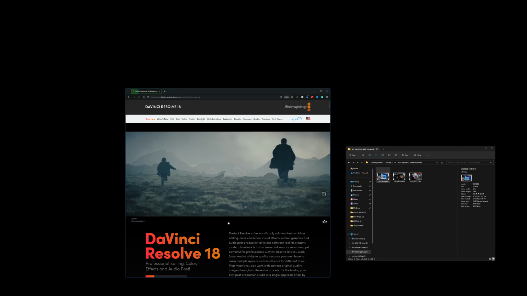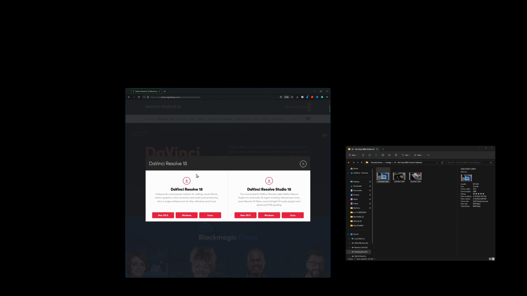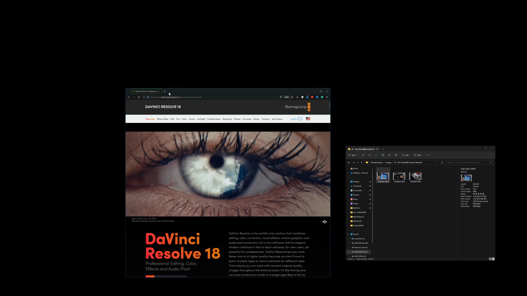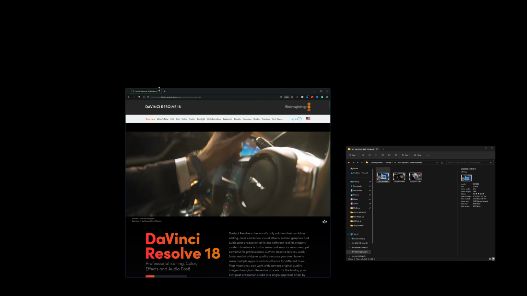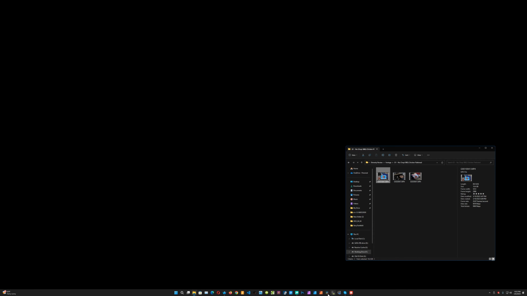So you'll click on that, scroll down just a bit, free download. You'll still be looking at DaVinci Resolve 18, not Studio 18. I'm just going to pick Windows, fill in your info, register and download. It's going to download a zip file, so pay attention to where it is downloaded on your hard drive. You'll unzip that, run the installer file, and then open up DaVinci Resolve, which I already have on my taskbar, so I'm just going to click there.